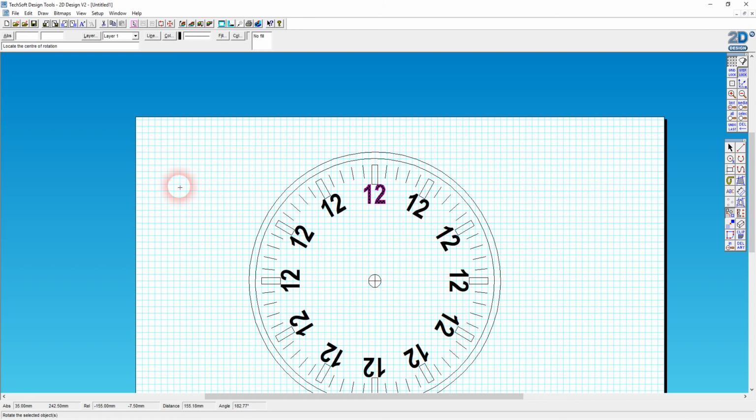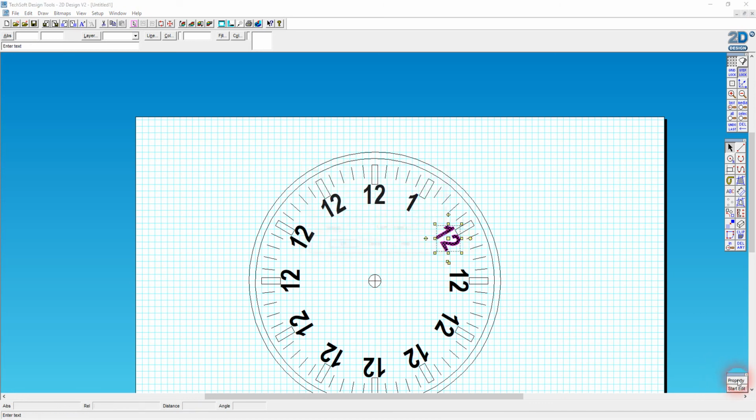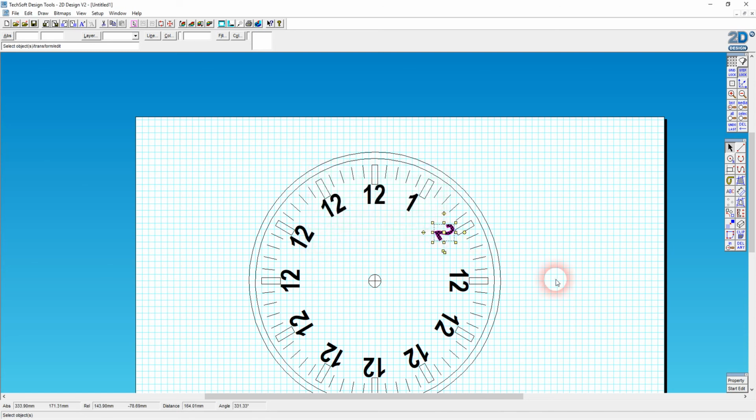Okay, well, they're all different numbers. Very annoyingly, what I need to do now is change this to 1. Change that to 2. Okay, I'm not going to go through the whole routine, but what you can hopefully see here is that these numbers are slightly off, and I need to fix that up.